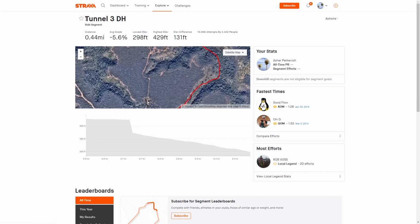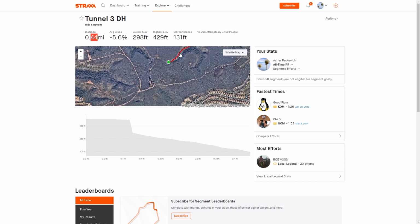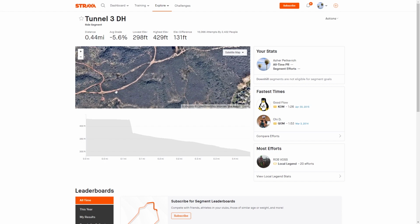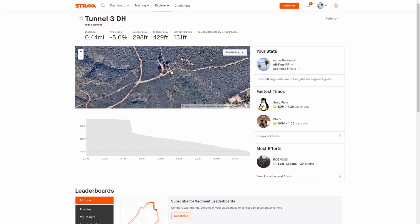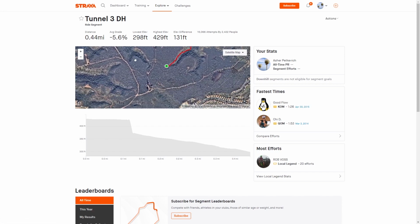Today we're reviewing Tunnel 3 downhill. It's a short ride. This thing says it's about 4.45 miles, but it's more around like a mile all the way down. We'll start over here by the eucalyptus trees. You'll take this road and then turn right here. This is just the main fire road on top of the ridge.